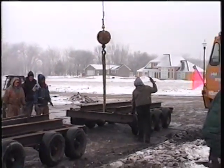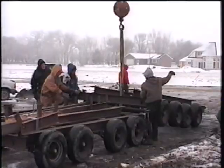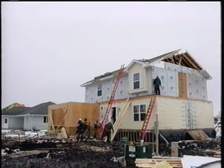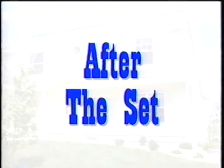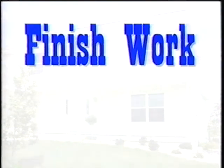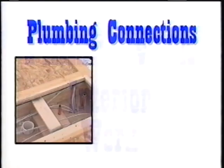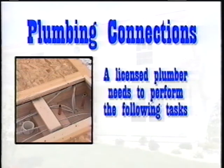Once the home is set on the foundation, the crane is used to reassemble the home carriers prior to its departure. Any roof work is then finished, making the home watertight in a short period of time. After the set, the following items are done as part of the finish work in a typical two-story home. Interior work. Plumbing connections. A licensed plumber will need to make the plumbing connections between the first and second floors.